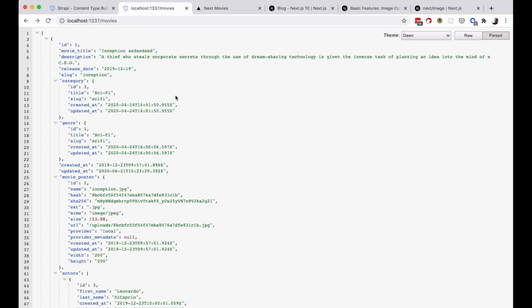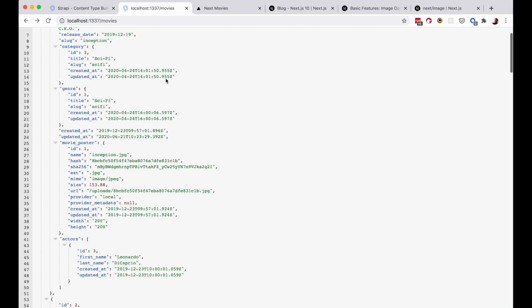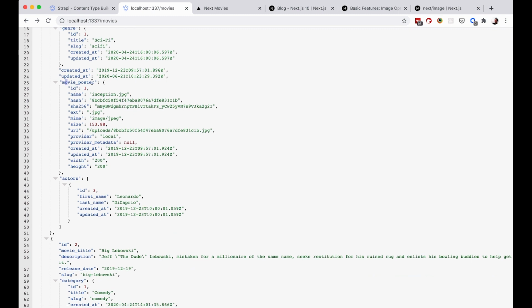So now we are getting our endpoints again, but as you can see right now in the movie poster, we have width and we have height. So all we need to do now is actually get the widths and heights of those images. How do we do that? Well, first of all, we need to install something called image-size. That's an npm package for use on Node.js that will get the sizes of our images. So you would just do this.